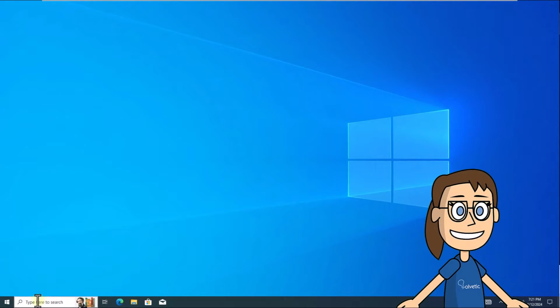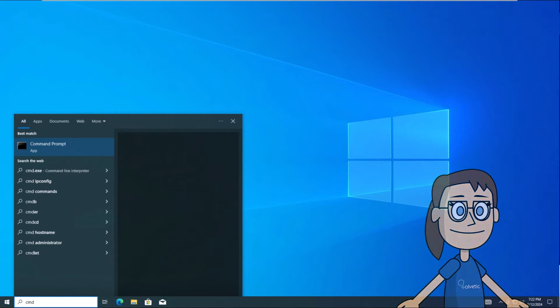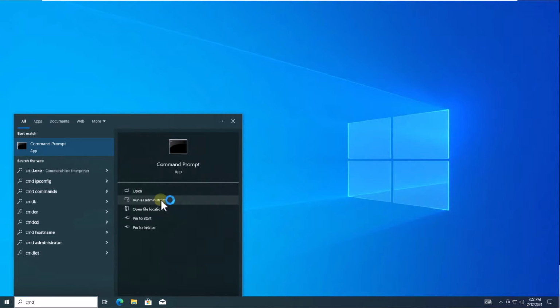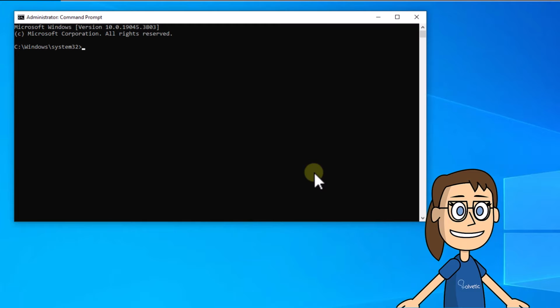When you log in, enter CMD in the search box. Click Run as administrator and click Yes to access. In the console, to scan the file system, run sfc /scannow.